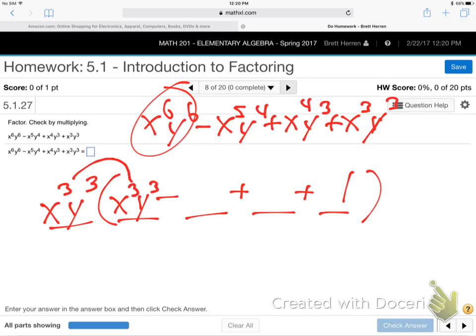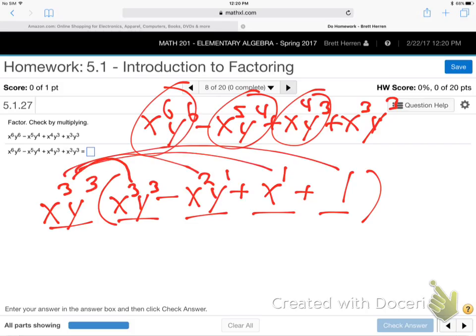What about the next one? x squared, y to the first, or just regular y, to go back and add correctly. And then just x, because the 3 and the 1 will make 4, and you've already got enough y's, so you don't need any y's at all on that one. Right? And the last one, x cubed y cubed times 1 will go back to x cubed y cubed.